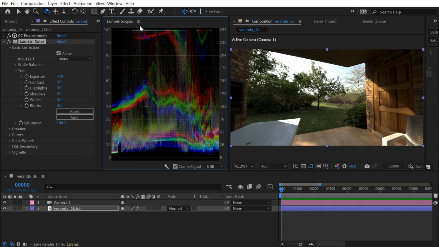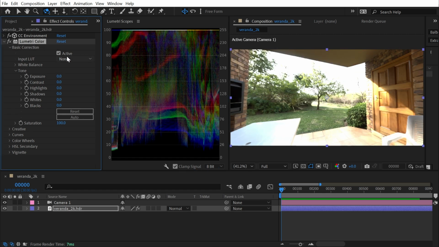Everything in between is how bright all of the pixels in the individual color channels really are. On this side, you see 0 to 255. This is the standard 8-bit, which we can see down here, range of brightness values. Pure black is 0% brightness, pure white is 255. And you can see all of this white up here at the top. This is clipped off values, things that are above that 255 range that are just blowing out to pure white.